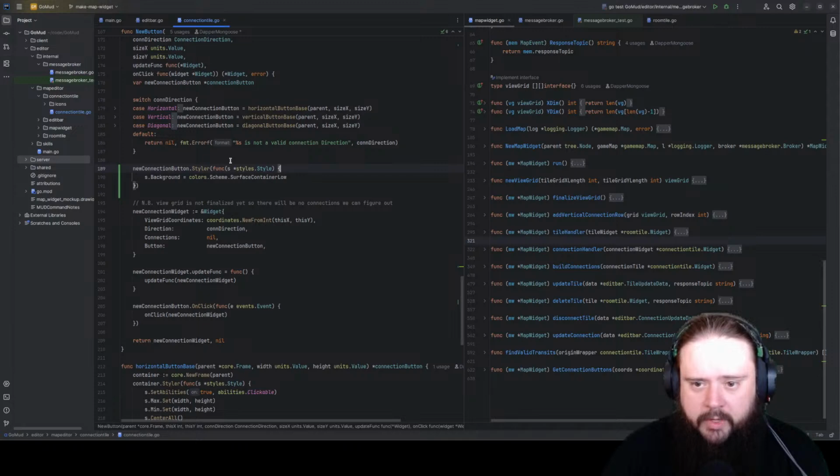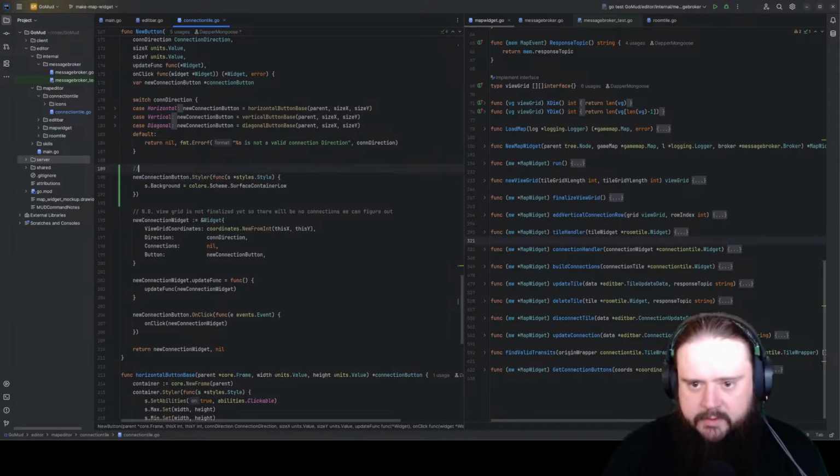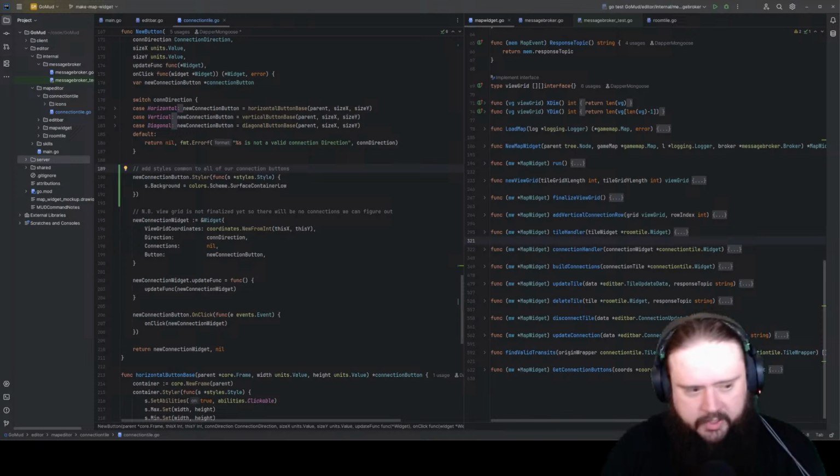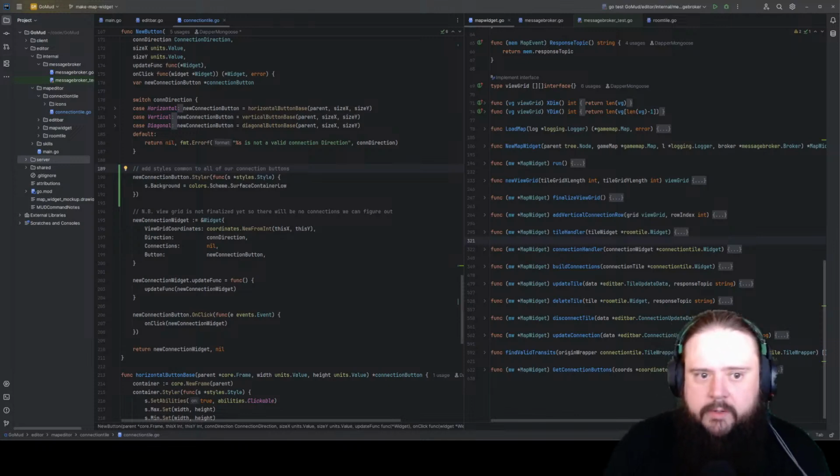Then this would add this styler, right? Add styles common to all of our connection buttons. This should result in no change whatsoever, right? And then we can wire up all of the things.